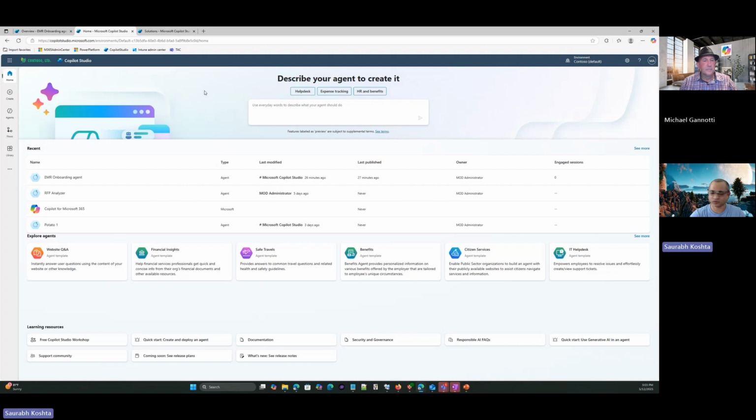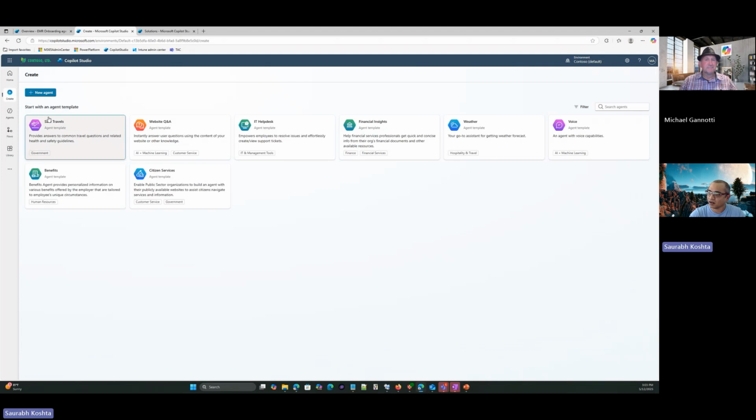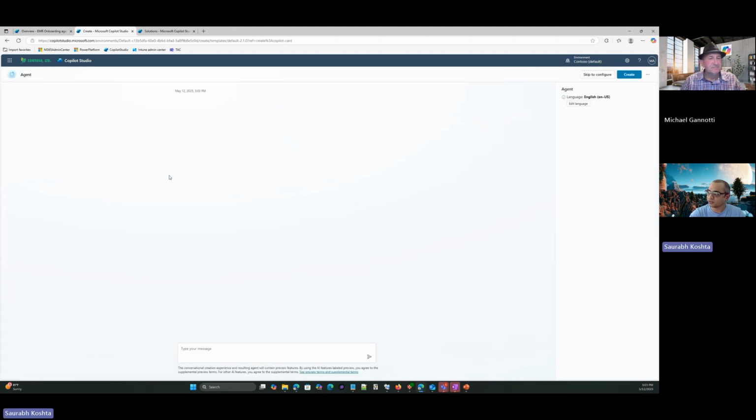So for our conversation, we're going to speed up our process and simply create an agent here. We click on create a new agent. I'll use Copilot itself to help us create that agent. So what is this agent about?